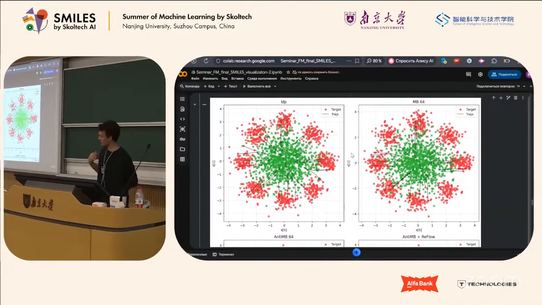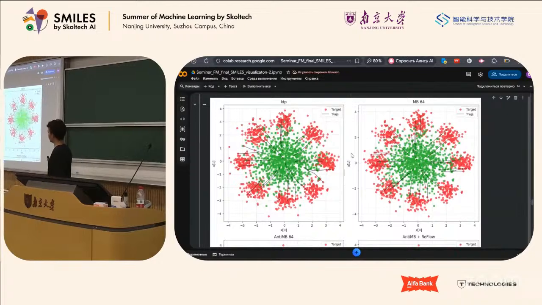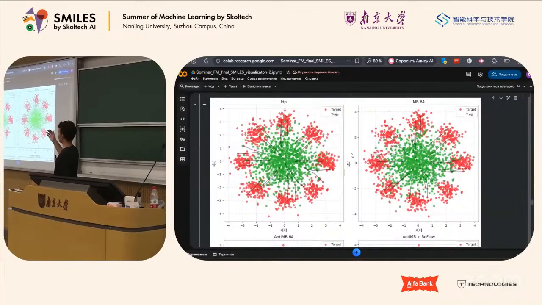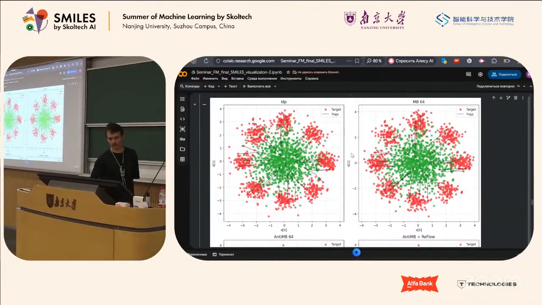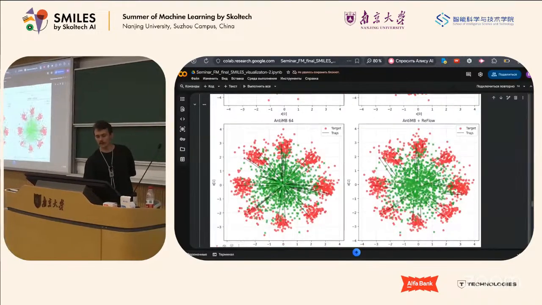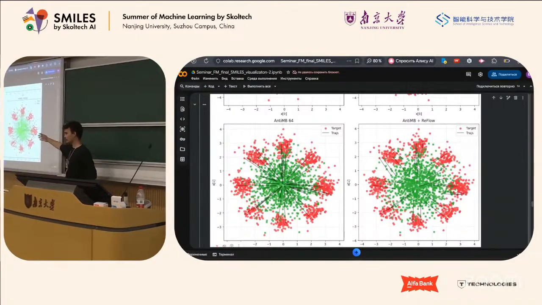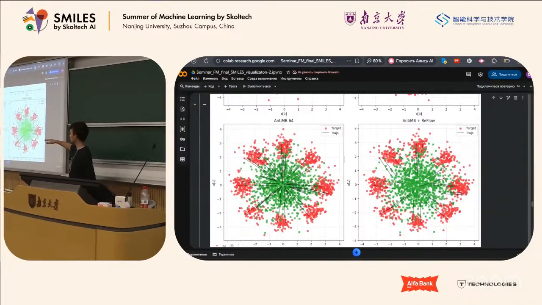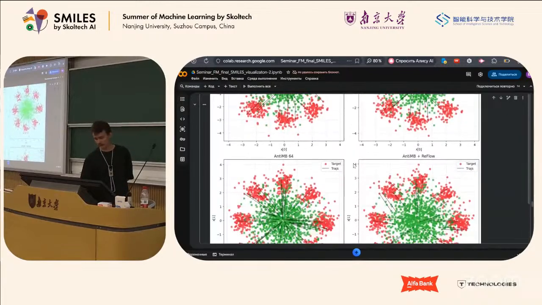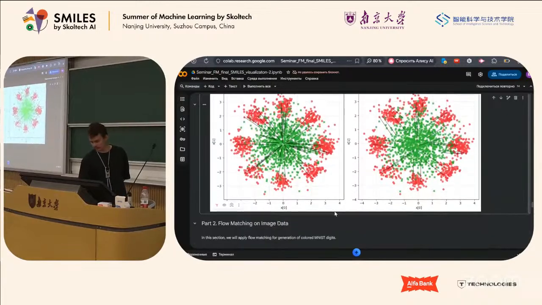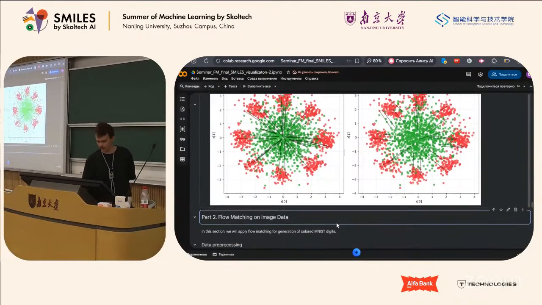So in practice, I believe most of the practitioners just stay on the independent one and then apply reflow here on the right, but not based on the optimal transport plan, but based on the independent plan. And that's basically, I think, how this flow matching diffusion also works with our paper that Alexander told about.